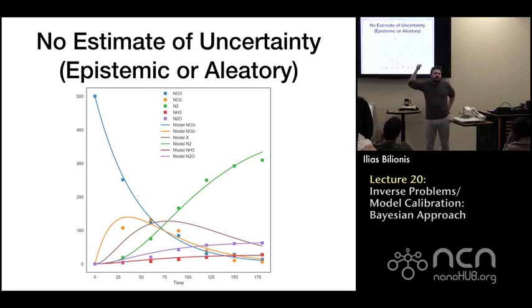So we remember, what is the problem with the classical approach? Well, a solution may not exist and there is no way to figure that out, really. There may be more than one solution and it doesn't give you a way to say which one is better. Third, it ignores epistemic uncertainties induced by the finite amount of data that you have. It is not there.